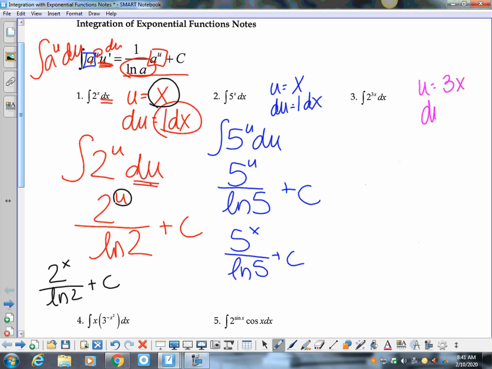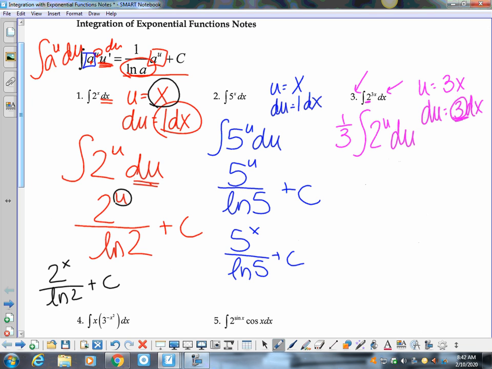So what is your du? Now, notice that this 2 right here is a staple, like it's part of the problem. I don't need to account for it. I do need a 3, which I don't have, a regular 3, not a power 3. So I'm going to balance it with a 1/3. So 1/3 integral of what? 2 to the u du. Because remember, we put a 3 in here and we put a 1/3 out here. Everybody okay?